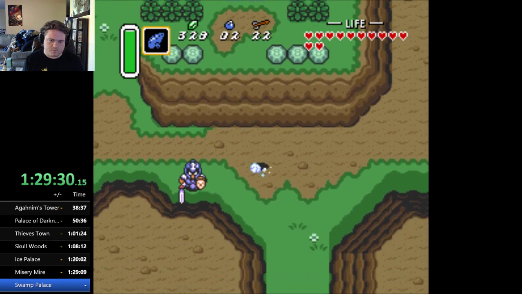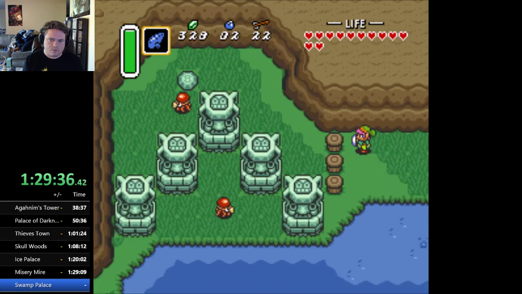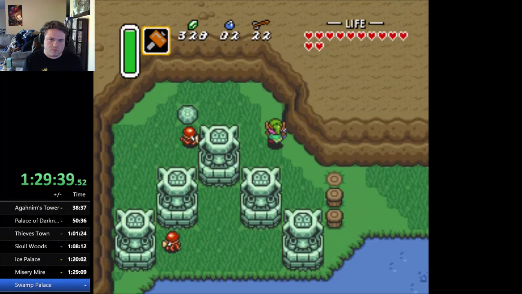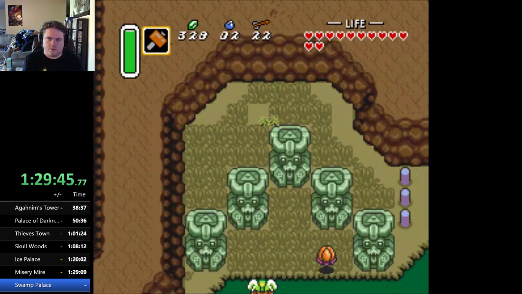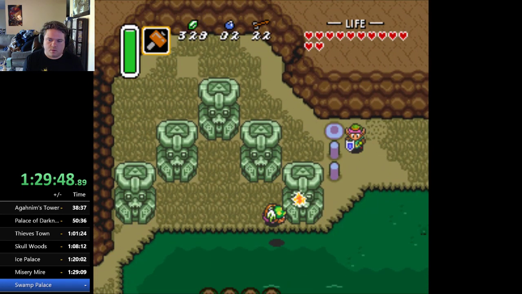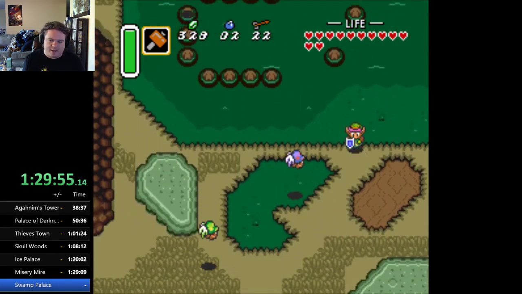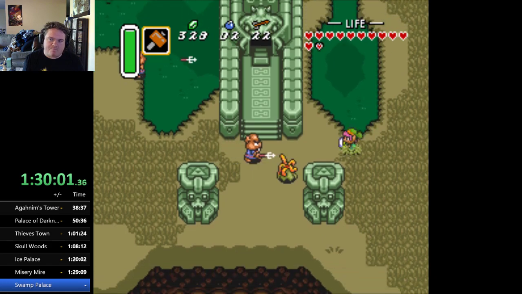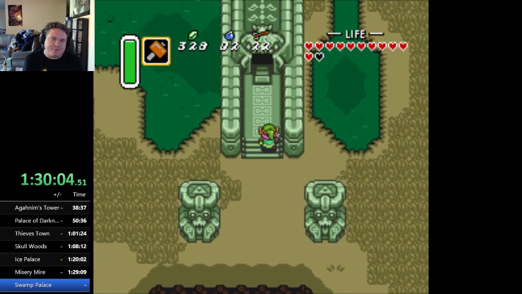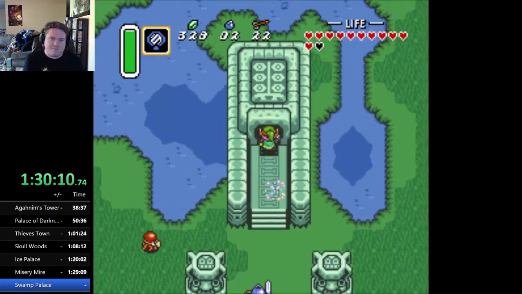Whistle. And go back to Link's house. Into the dark world. I didn't mean to do that again. That always happens to me. I'm really bad at the... Stop! God! Stop! Oh, God damn it. I needed my sword beams. I really did.